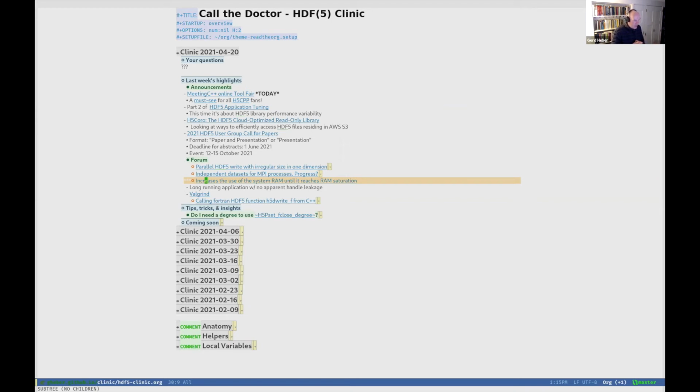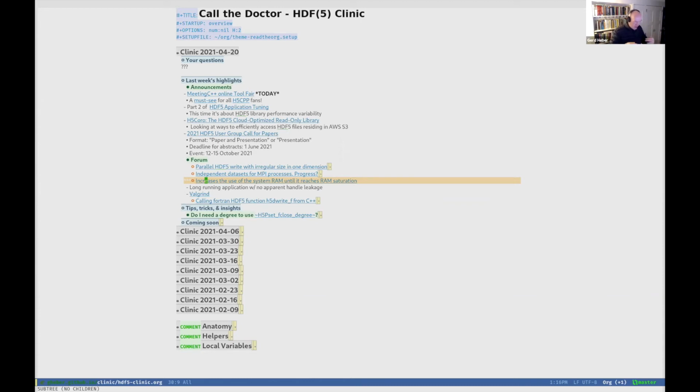And so, of course, when you open a data set or you open a file and so forth, HDF creates resources, but it will release those resources only if you then at some point consciously and deliberately release those resources with the corresponding close call, H5Dclose, H5Fclose, and so forth.